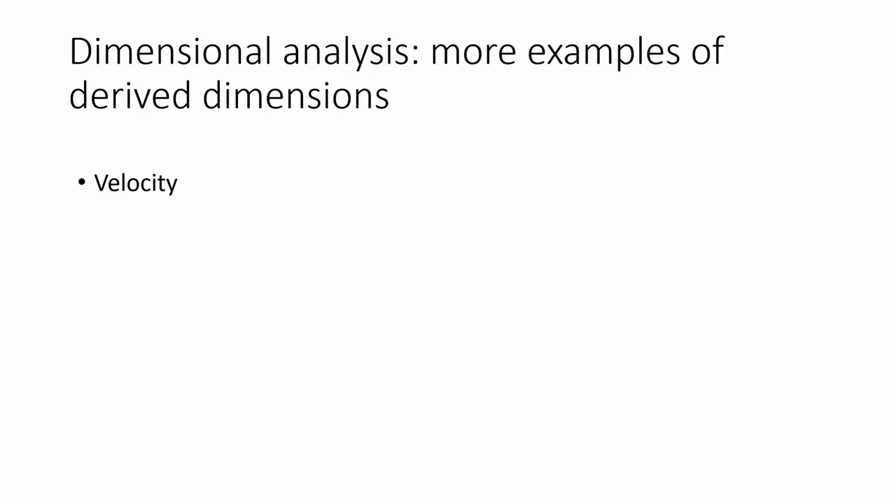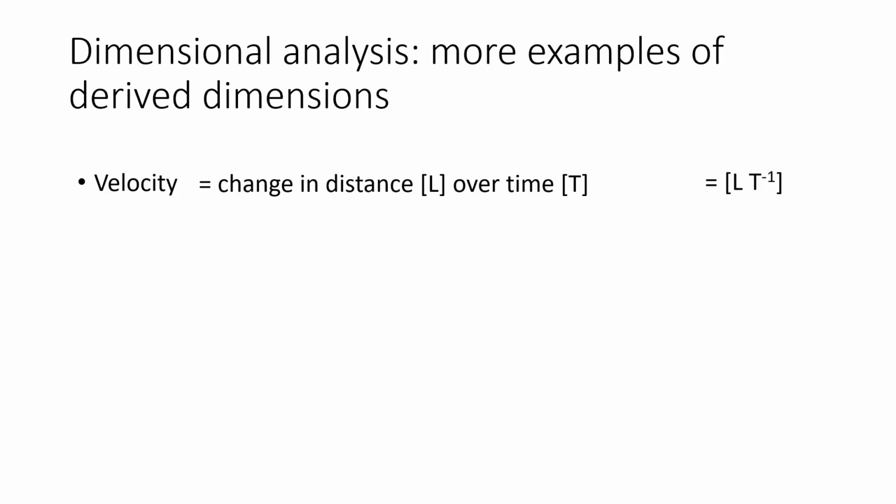Now, a big hint, I've already talked about that a little bit in this presentation, but what is the definition of velocity and how does that break down into dimensions? Well, the velocity is how something moves through space over time, and you talk about it in some sort of change in distance over time. Well, distance, that's usually specified by a length, and time is one of the fundamental dimensions, T, and you would expect the dimensions of velocity then to be a length per time.